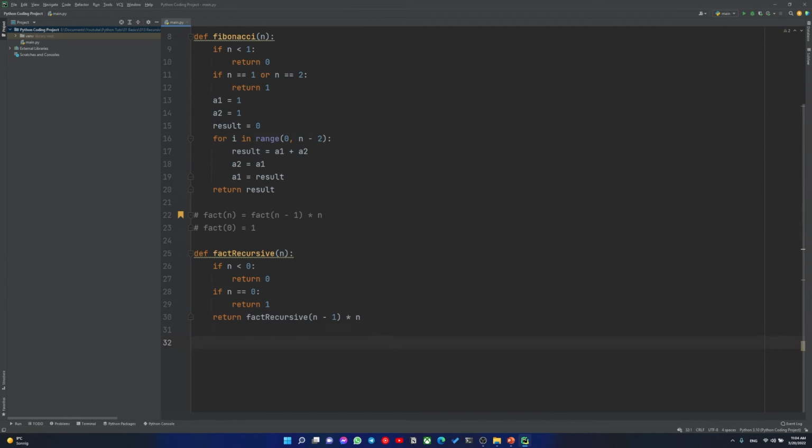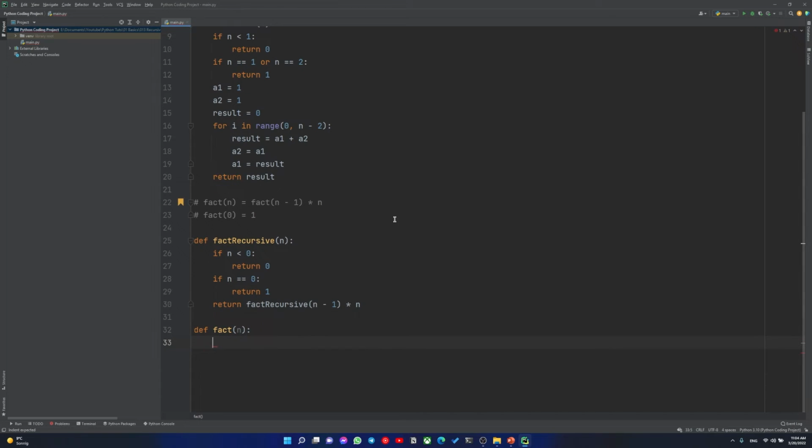And for this, let's also create a normal function without the recursion. I'm going to call it fact of n. And the way that I'm going to do this is actually slightly different than the Fibonacci thing. I'm going to use the for loop variable for this one. I'm not just going to use it as a counter of how many times I'm going to do my thing. I'm going to use it to calculate this stuff because that's the only variable that I need.